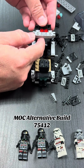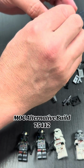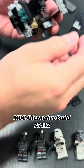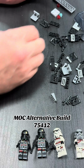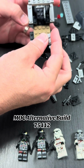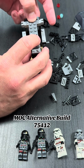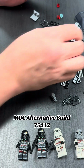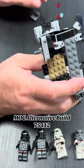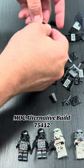And let's see. There we go. I think that's working. And oh yeah, I need that gray piece. That's right. And this is gonna go here. I'll add that piece. All right. Where's that other curved piece? There it is. Put that one there, stabilize that.